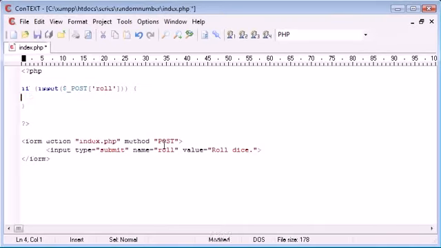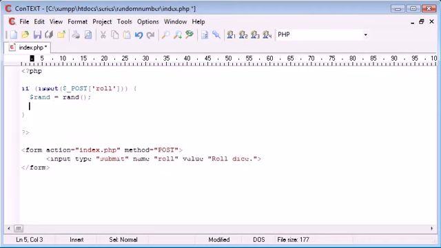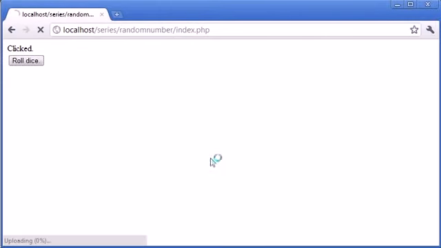What we're going to do is generate a random number between 1 and 6 when we press this, because a dice has 6 sides. So let's create a new variable called rand, and we'll equal that to rand. Now we're going to echo out 'you rolled a', and then append on this random number. As it stands at the moment, clicking the button gives us a massive number which is irrelevant to a dice, so the program is pointless.